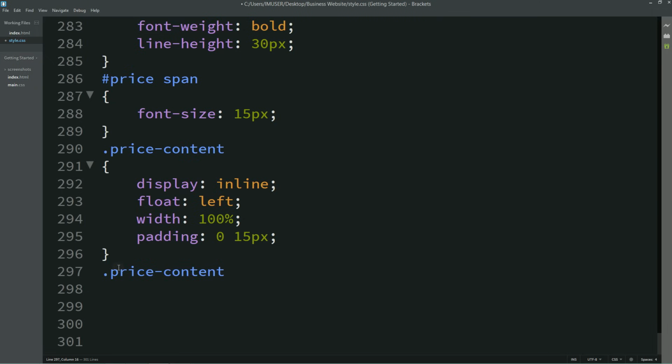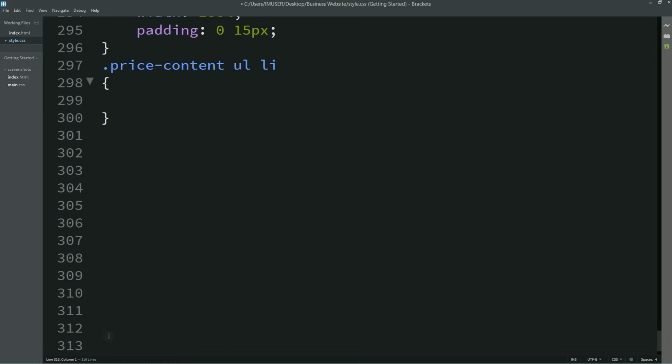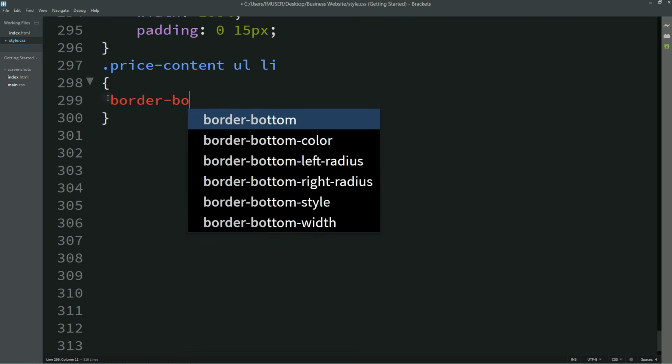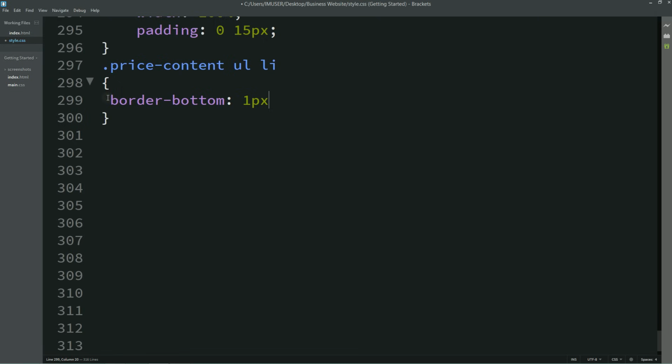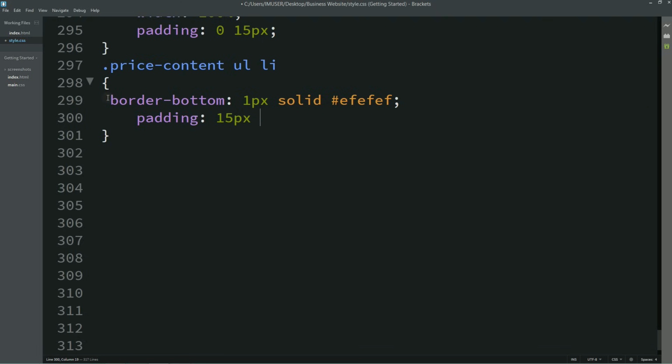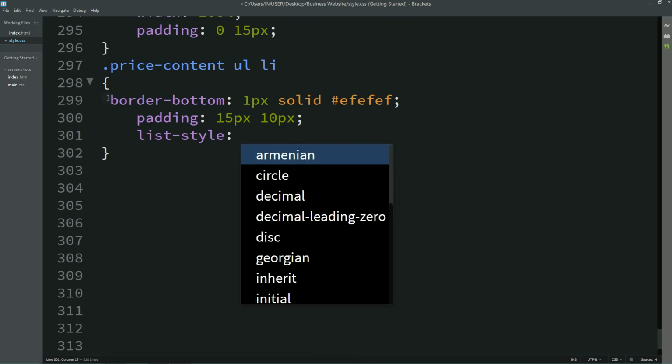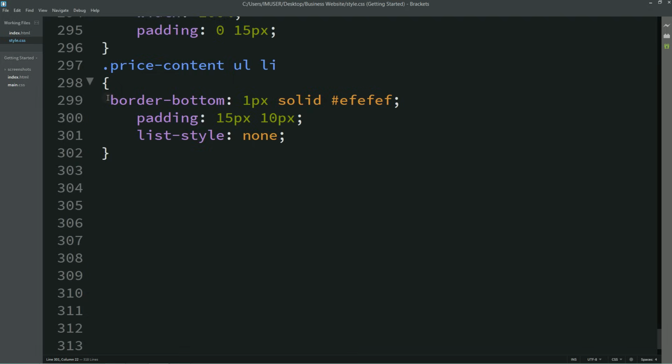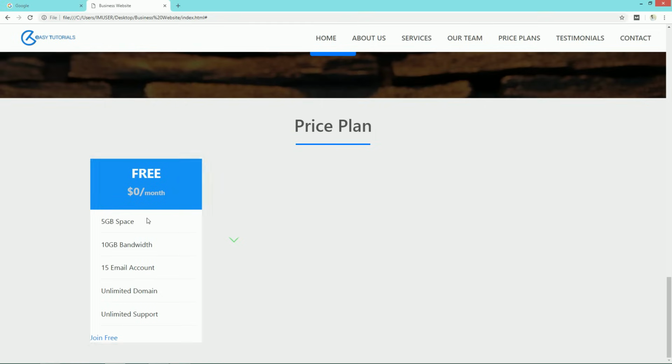Again copy this class name and write ul li. That will apply for the list. I'll add border bottom 1 pixel solid, color, and padding 15 pixel from top and bottom, and 10 pixel from left and right.